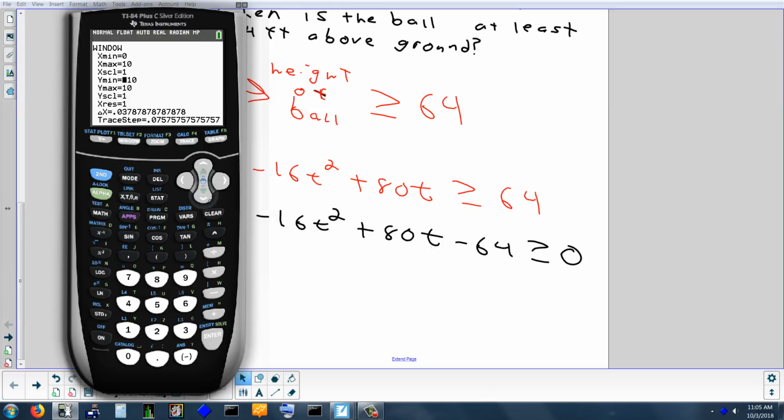Okay. Y is our height. Greta, negative height, does that make sense? No. The lowest the height can go is 0. What's the highest it can go? That I don't know. Let's just try 100 feet. And if the parabola goes off the top of the screen, we got to go higher.